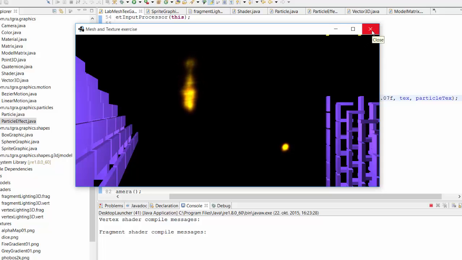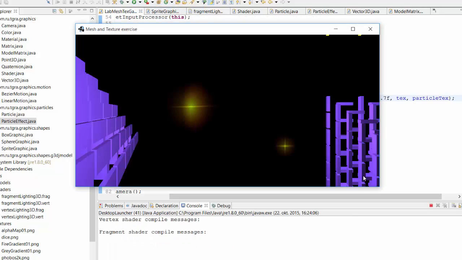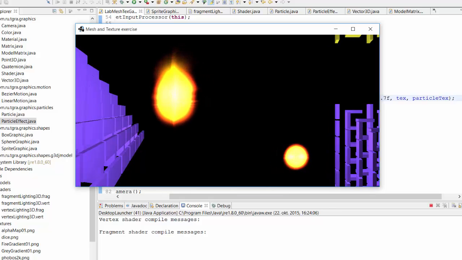If your computer is struggling, then you might want to say, okay, I'm going to have a lower rate, and I'm simply going to have a bigger size of the particles. I'm going to have bigger particles and fewer. No, that's what that looks like. And then you can just go ahead and figure out what works for you.